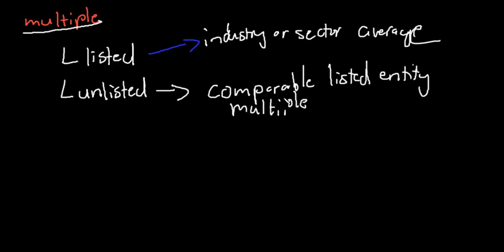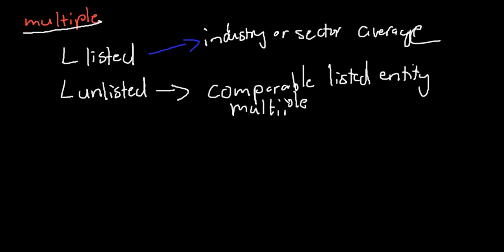So again, that's a very crucial and important distinction, right? If in a test and exam you're asked to value a listed entity, always understand that when you look at the multiple, it must always be an industry or sector average. And that makes sense, right? Because entities that are listed already have information about their own respective multiple. However, now you're trying to look at what is that multiple relative to other comparable multiples. So it should be an industry or sector average. However, when your entity is unlisted, it's not trading on an exchange. So you don't have that information readily available.